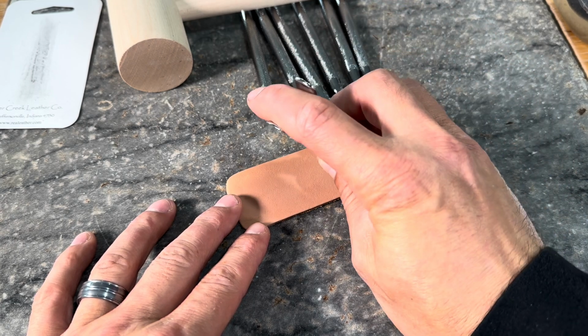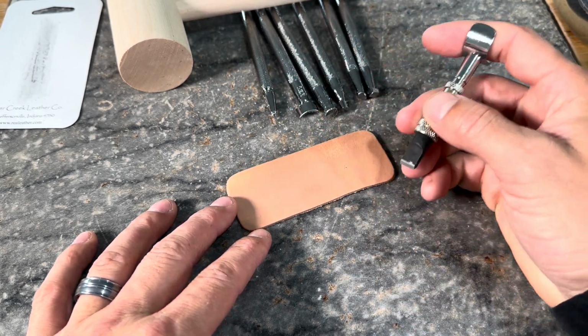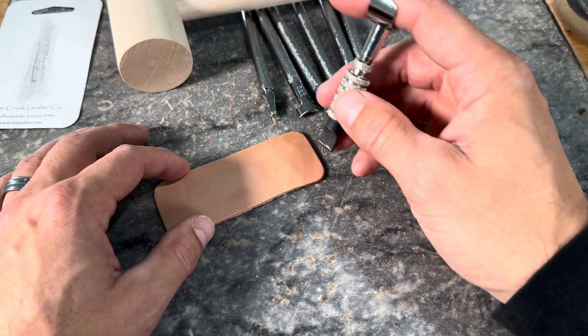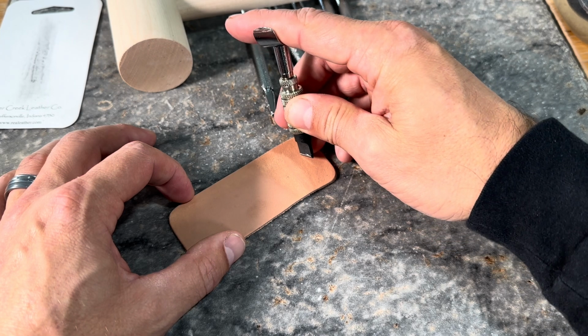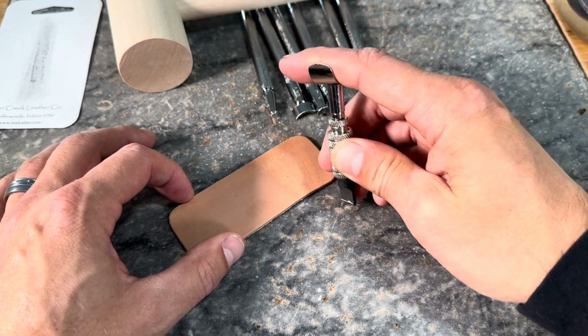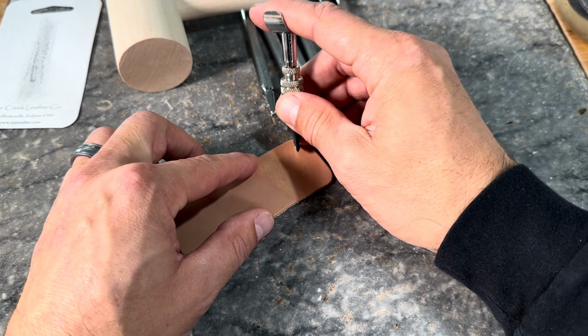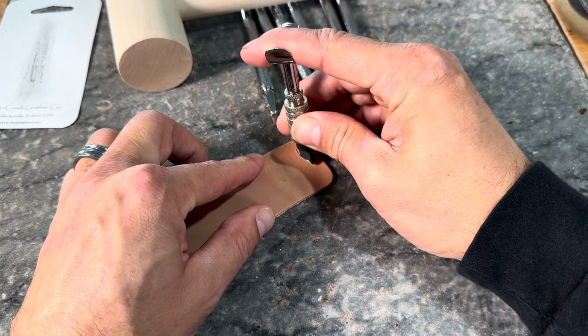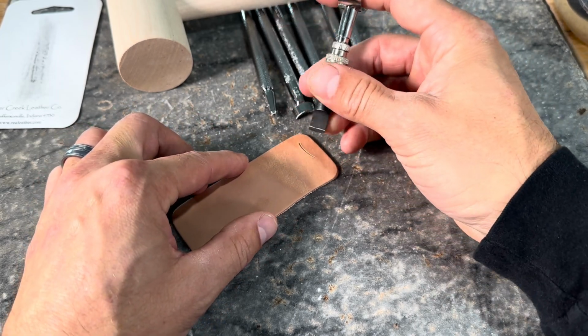I don't want to be tipping side to side. That creates undercuts and things that can lift up, and we don't want that. So we're going to keep that knife straight up and down. I'm going to tip it a little bit away from me because I'm always going to be pulling that knife towards me. So I'm going to tip that up. I'm going to pull this knife towards me. So we got just the corner of that blade going down in my leather.